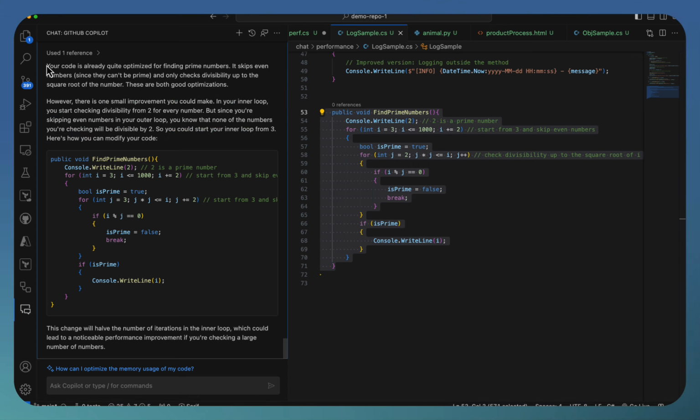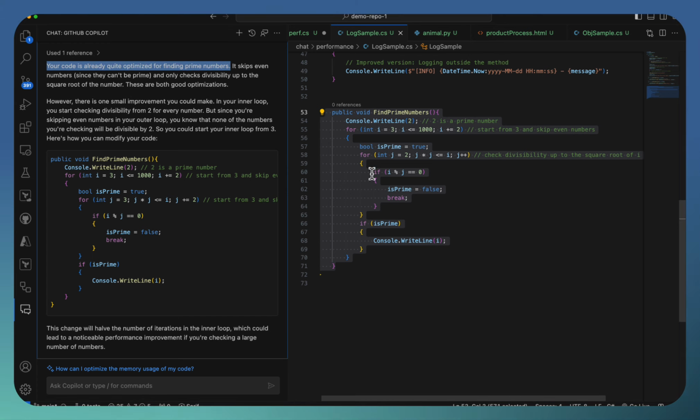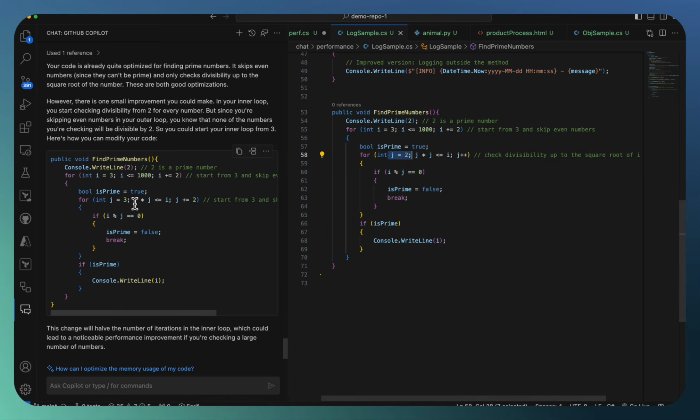But the first statement shows that it's optimized code. If you don't want to touch this code any further, that's well and good. The only thing is that this inner loop starts at 2. Instead of that, it can start at 3, and a plus 2 can be done, because there is no need to divide by even numbers. It can be done with odd numbers. So for this optimized code, there is no need to go for further optimization.